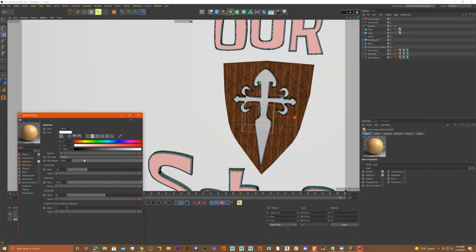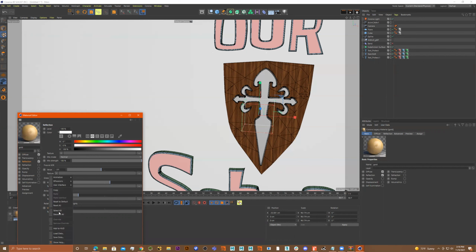Let's go to reflection. Kind of glossy. Anisotropy is like the way the highlight is altered.